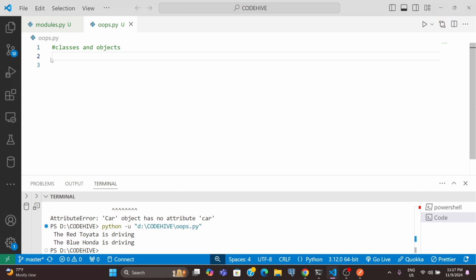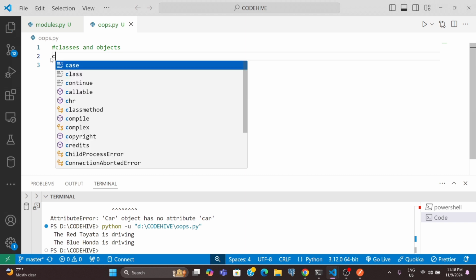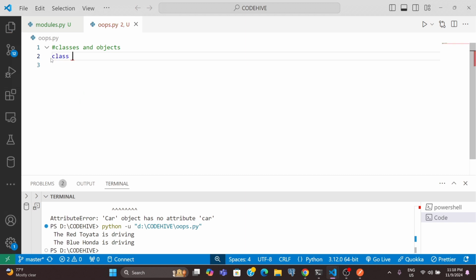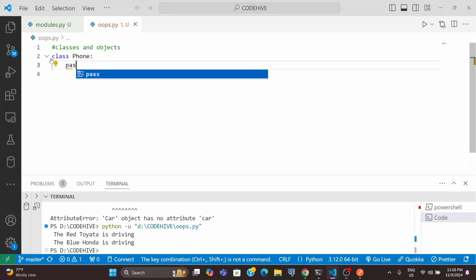So to create a class in Python, we use the class keyword followed by the class name. By convention, we capitalize class names to make it easier to recognize them. Okay. So I will explain how we can create a class. As I mentioned, we use the class keyword and the name, something like this: Phone. So this means this is a class. Now I'm simply showing how we can create a class. That is why I wrote pass here. This means do nothing. Okay.